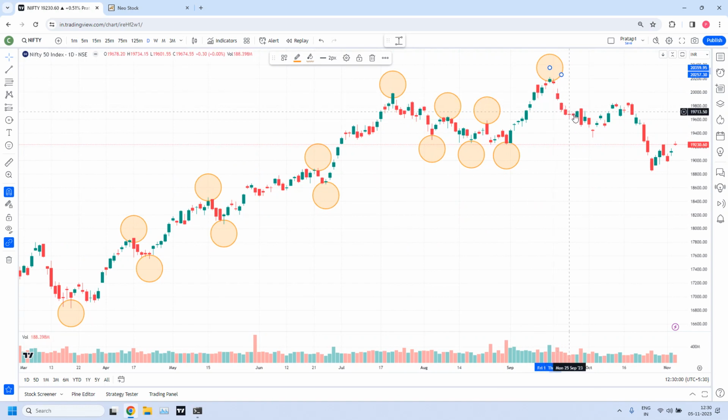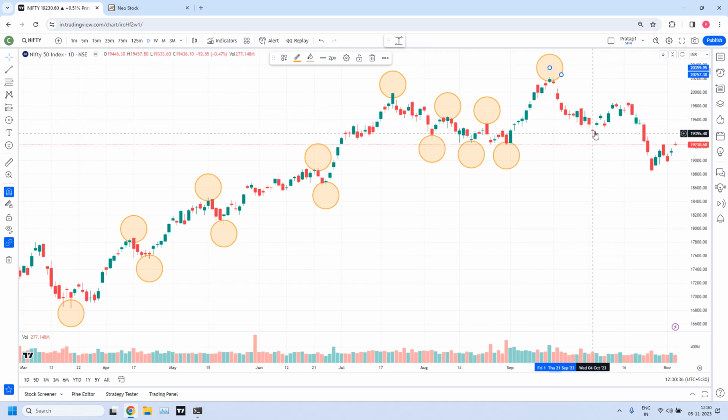Now from here down, some price action here might disturb you. It might confuse you. So is it a swing high or is it a swing low? To confirm, no. Because there is no significant up move or down move after this. If there were a significant up move, you might have considered this a swing low. There is no significant up move. So whatever the minor changes within the swing move, they are part of the swing itself. Where the actual swing is closed, the swing is completed here.